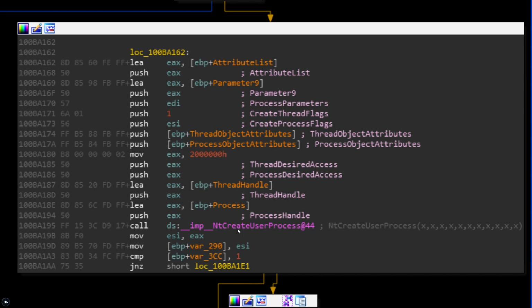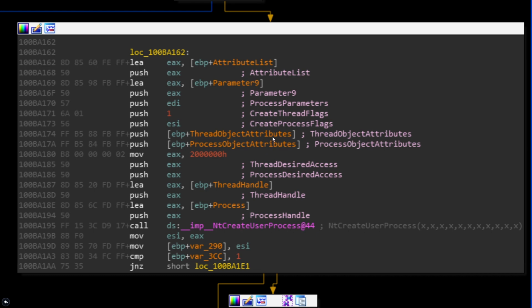So in Windows 10, we use this NtCreateUserProcess, which is a new system call introduced in Windows Vista, and this receives a file path and not an already existing section object. And so the kernel will actually open the file for us.